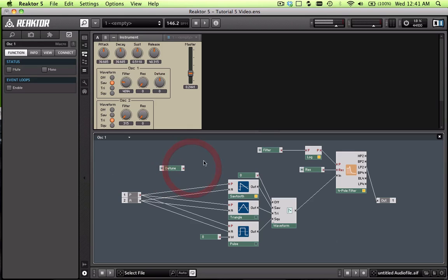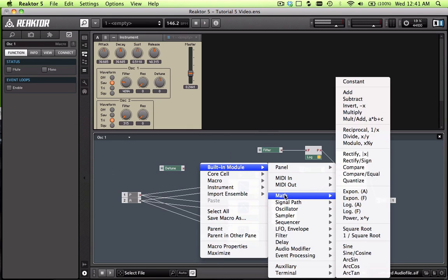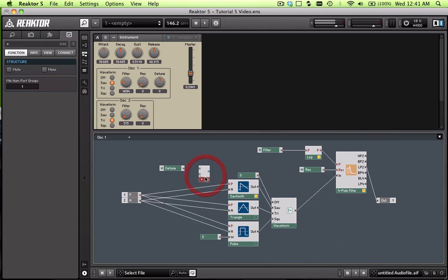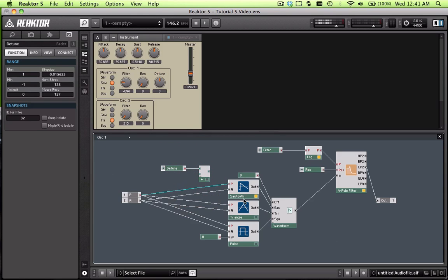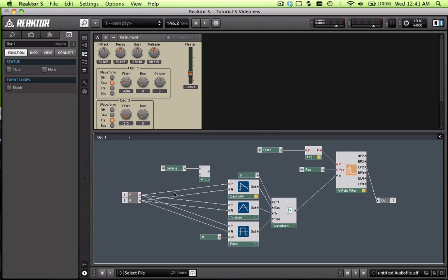Well, going back on our previous learning, we're going to add an addition, or an add module, built-in module math add, and we're just going to simply add the detune knob to the addition module, and we're going to delete the path between the pitch and the saw oscillators. Oh, it looks like I can select them all at once here. So I guess we're gonna want to give our detuner function. Well, I'll just show you one at a time. So let's just delete this one to the sawtooth wave, and I will send the pitch from the pitch to the adder, and then the adder to the P input on our oscillator.